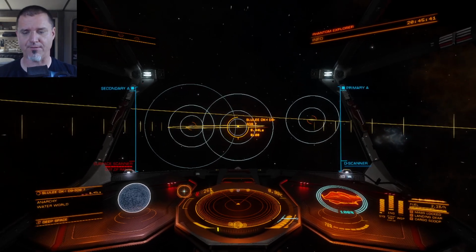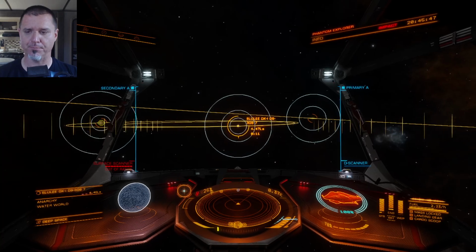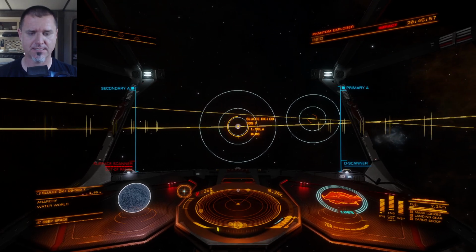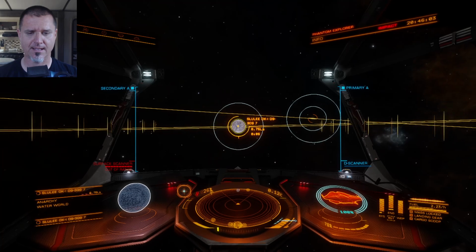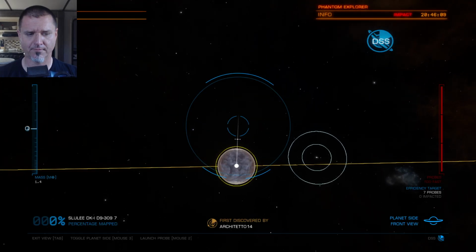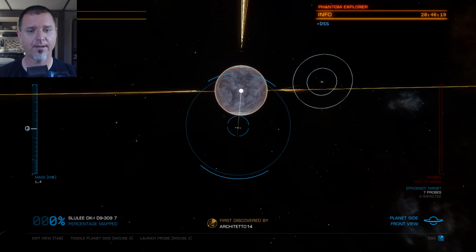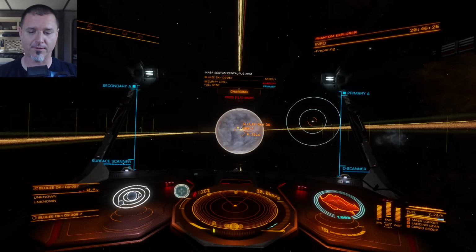Alright, almost there. I always try to give you guys a good view of the planets as we approach them. It's a nice little binary planet or moon system here, or something like that. We're being slowed down a little bit by the gravity from that other body, but we're going to make it work. Get close enough to scan this guy. Almost there. And let's see here. Come on. 1, 2, 3, 4, 5, 6.